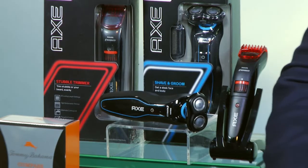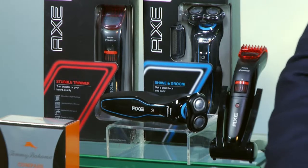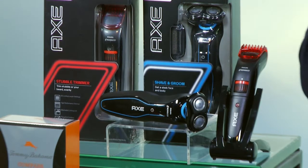Also from Philips Norelco, for a guy with a beard who wants to stay groomed but maybe experiment a little more with facial hair, we have the Philips Norelco stubble trimmer. This is great for trimming your beard — it's got 20 different settings so you can go really long, keep it neat, or go really low down to stubble. It gives an even, precise cut every time.